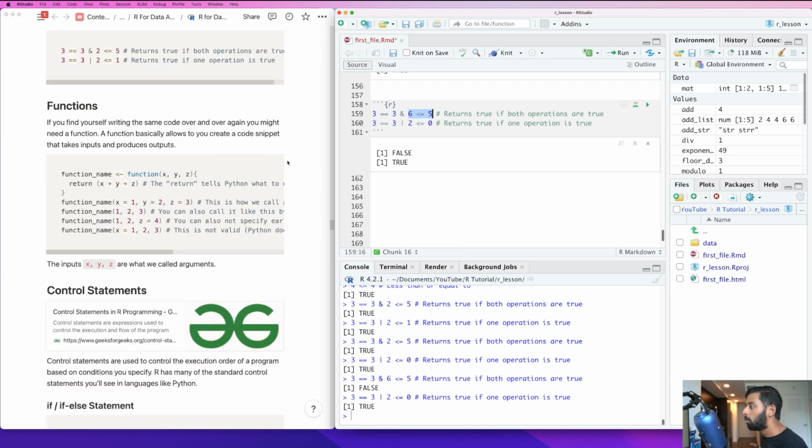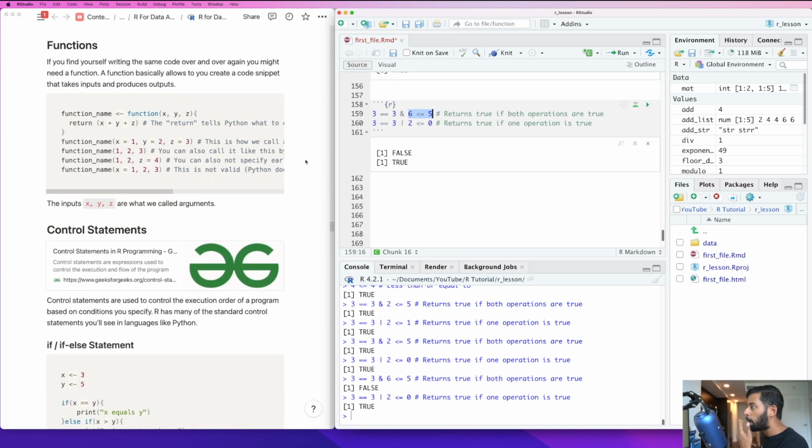All right, so now we're going to go over functions. If you find yourself writing the same bit of code over and over again, then you might want to generalize it into something like a function. Now, what is a function? Think about it like a mathematical function, right? Or you know what? Don't even think about it like a mathematical function. Who cares about that stuff, right? What it does is basically you say insert certain variables here, and I will do some logic to it, and then I will output that logic. So let's take a look at what this actually looks like.